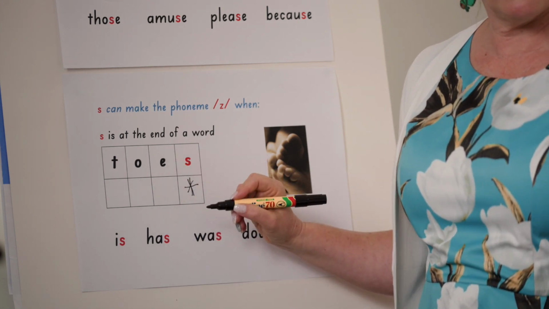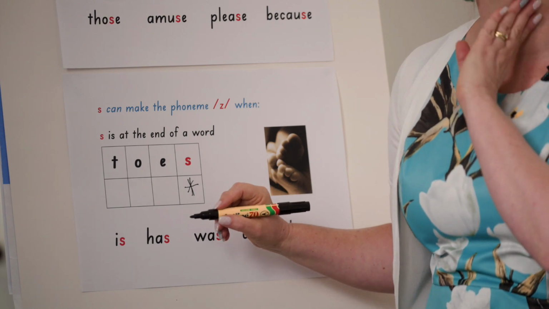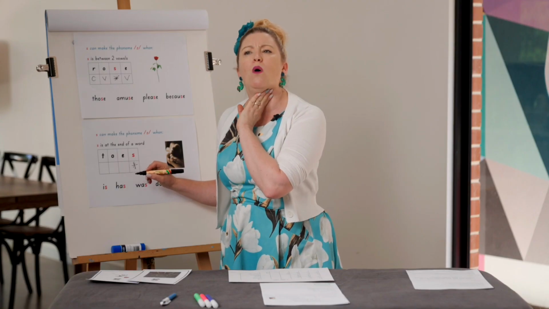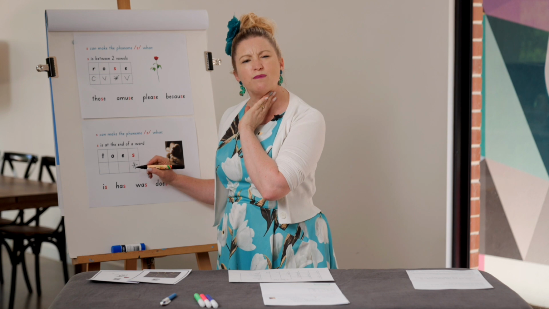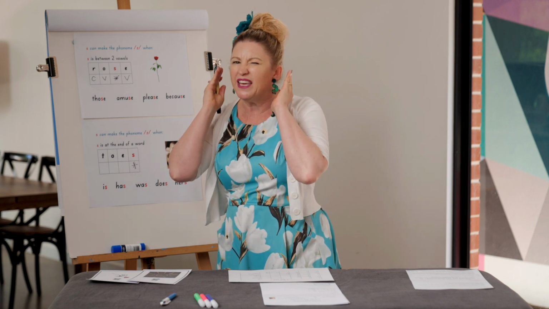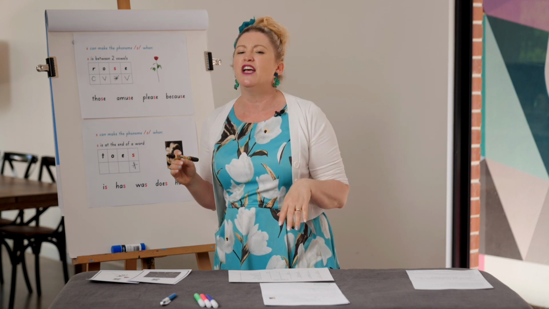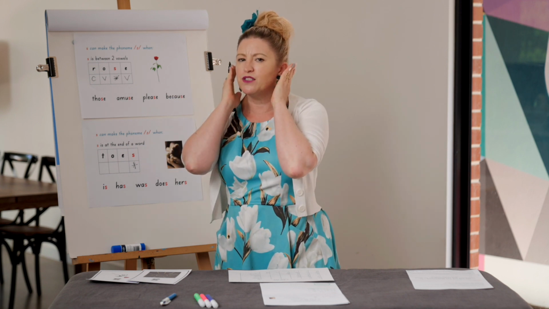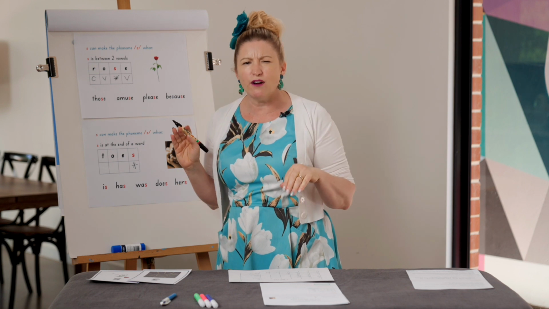If you want to know if a sound is voiced or unvoiced, sometimes you can feel it in your throat when you say it. Oh, and you can feel your voice box vibrating. The other way to check if a sound is voiced is to pop your fingers over your ears and say the sound. So if you say S and put your fingers over your ears, you won't hear it very loudly.